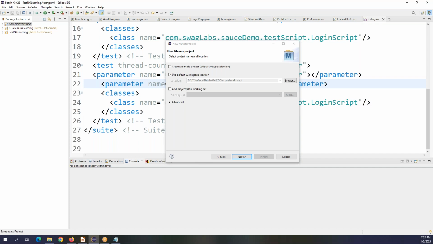Do I have to check this create a simple project? Yes, but stay here. Then I will discuss something from this window. Then we'll select that. Sure.